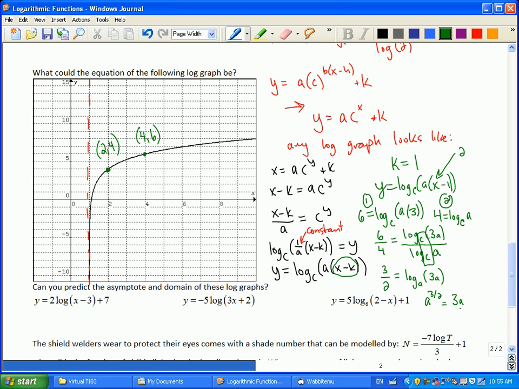So if we take one, divide both sides by a, that means I'm going to have a to the half is 3. So a equals 9, because I'll square both sides then to get it out of there. So a is 9. I can go back up and then use that information to figure out what the value for c is. I'm sorry about how crammed in this is getting, but if I put it back in here, 4 equals log base c, and we just said the value of a is 9. So that means c to the 4 is 9. So c is 9 to the 1 over 4, which is root 3.